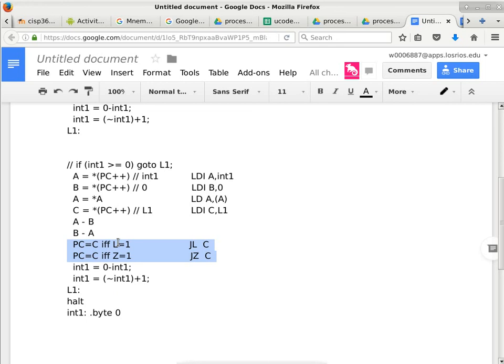No. B minus A is correct, because if it equals 0, both are 0, and we are branching around when it is less than or equal to 0. We're not looking at the carry flag. Let me think about this. What's the L flag? The L flag is less than in the signed way. Is it the sign flag? No, it is the exclusive OR between the sign and the overflow flag. But the L flag does indicate the result of a signed comparison, which is what we need here.